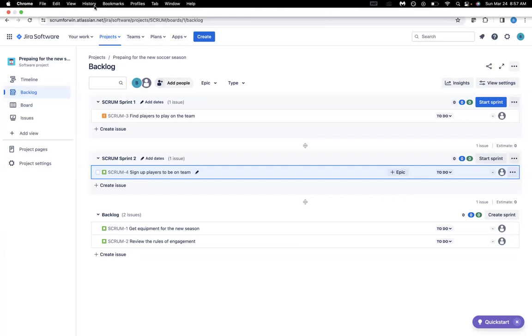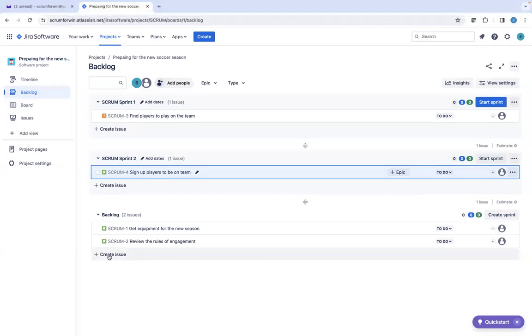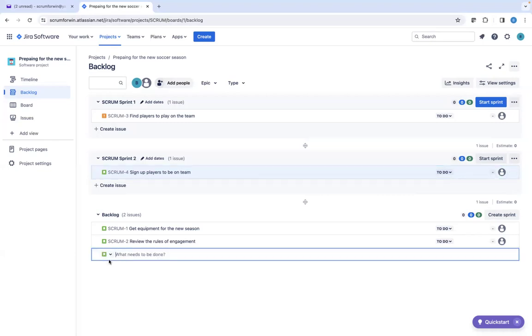Okay, we'll add about 2 to 3 more issues. So now you see what we mean when we say create issue. Same thing as creating a card or a story or whatever you want to call it, a task. Let's try to come up with 2 to 3 more. Any other actions that we need to do before we start the season? This is preseason. We got our equipment. We're learning about the rules. We're acquiring our players. Anything else we need to do before the season starts?